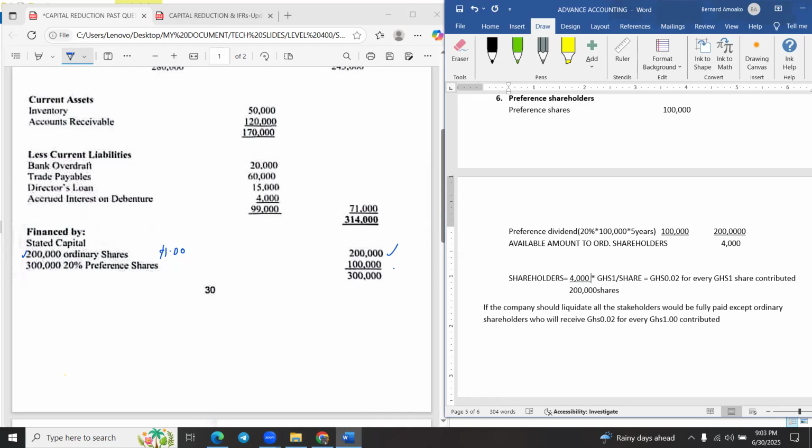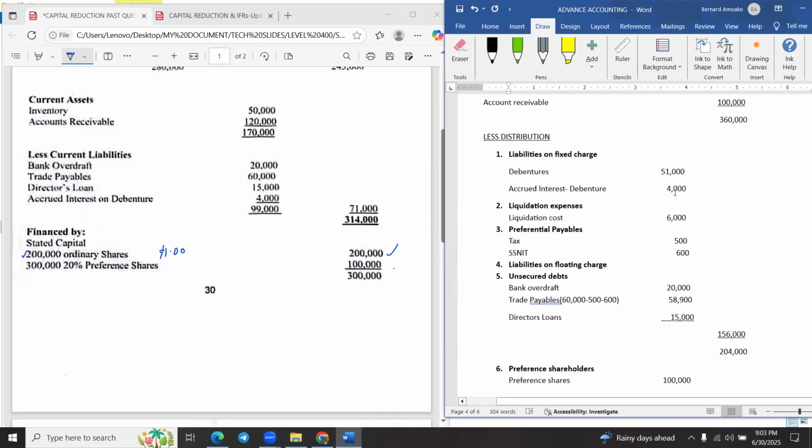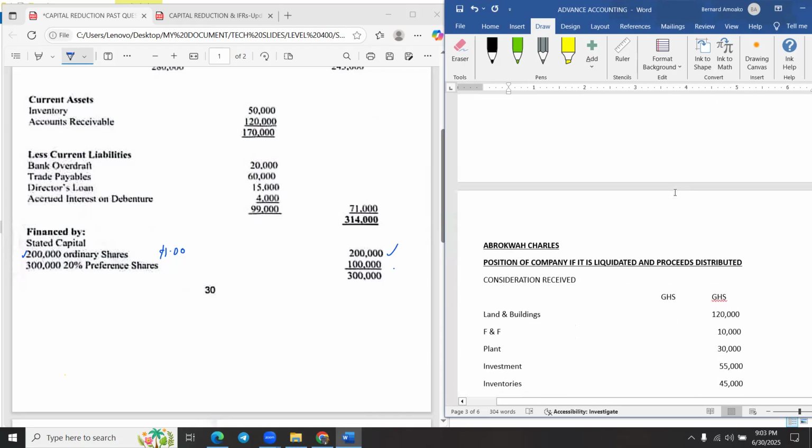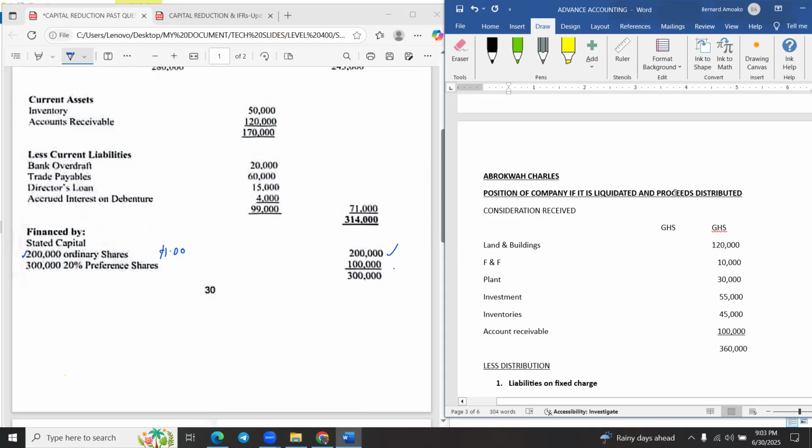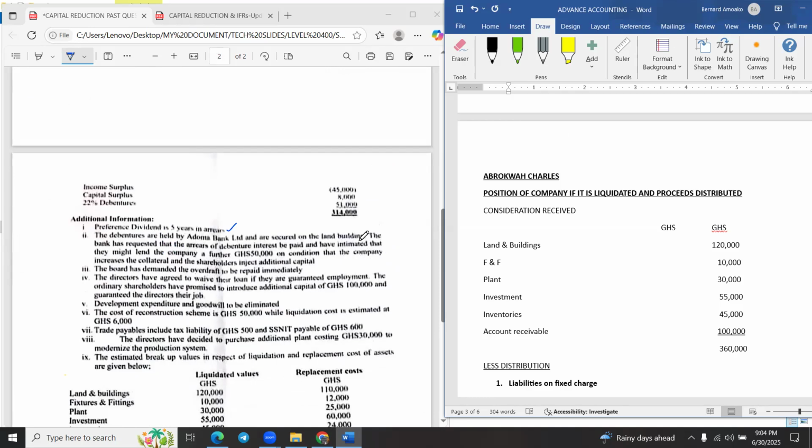So basically, what we're referring to is that a company can be going through some challenges and they would have to either reconstruct their capital or liquidate. To reconstruct means there'll be some changes in their capital movement. That is, there'll be an introduction, an injection, or a conversion of one form of ordinary shares to another. These are all part of the things you should know. But with this particular question, we are either to liquidate or to reconstruct. Because I've only explained liquidation to you, we are focusing on just liquidation. So anything that we read from the question as part of liquidating is what we're going to take.